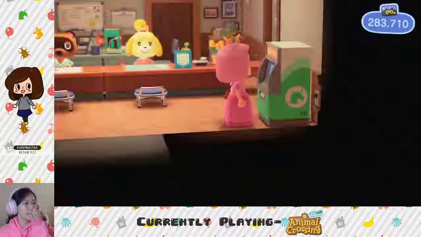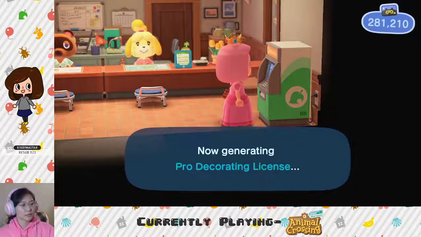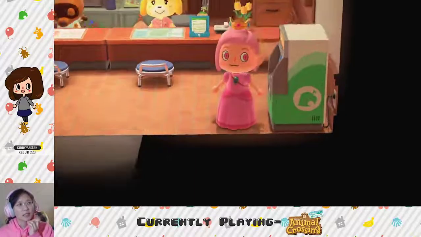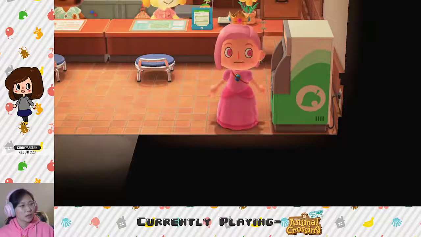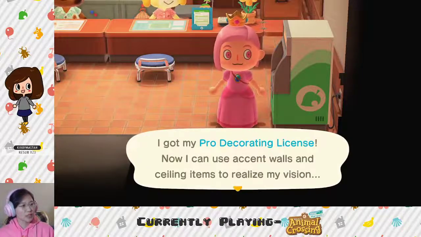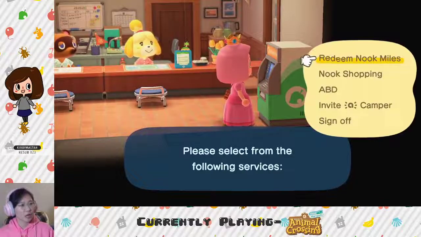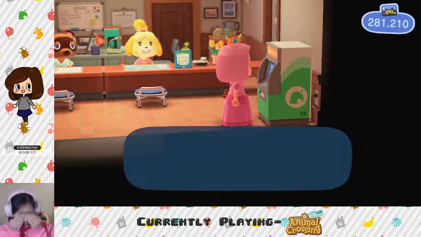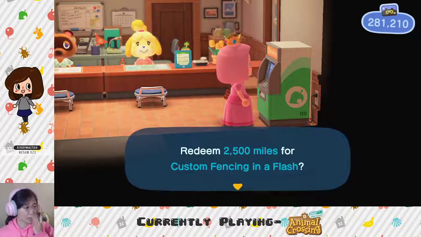Pro decorating license, heck yes. Did I also destroy my incline? I need to destroy an incline. Okay, so now that I have all this, all these amusement park, wait, pro decorated accent walls and ceilings. Yeah, ceilings! Hanging furniture! But yeah, now that I have all this amusement park furniture available, I'm gonna remake an amusement park.